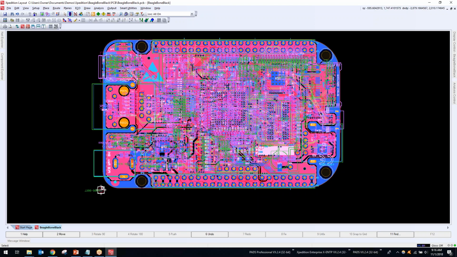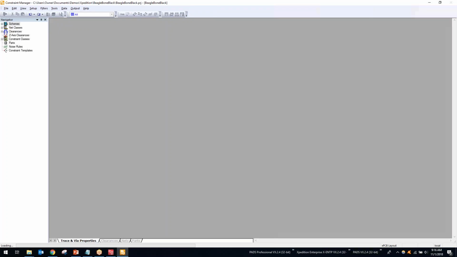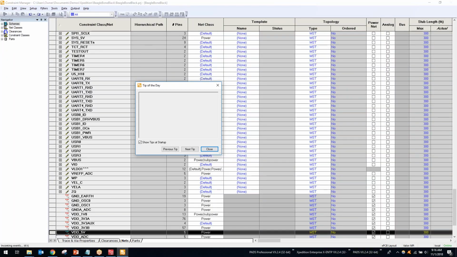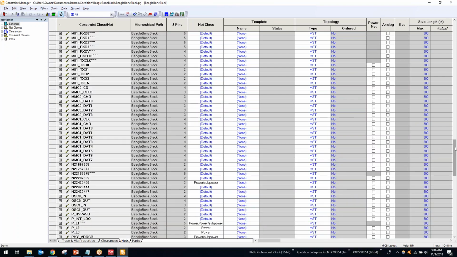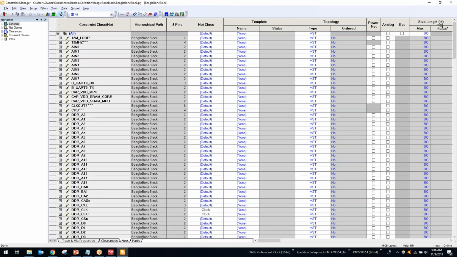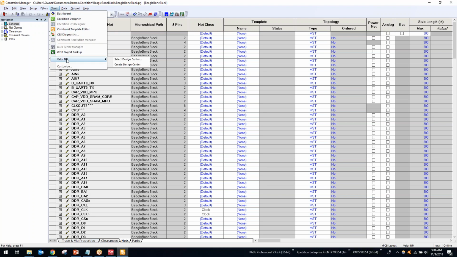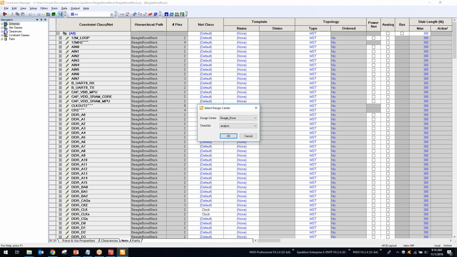If you're unfamiliar with this, this is a spreadsheet-based design rule entry system. Very easy to define all of your design rules that you're going to be routing and placing to in this dialog box. I don't have enough time to go through a lot of it here, but this controls all of our net information as far as the length, matched group, differential pairs, and the topology that it's routed out. So all that I have to do within here is actually go to the Tools menu, Valor NPI, and select which design rules I want to run against this design.